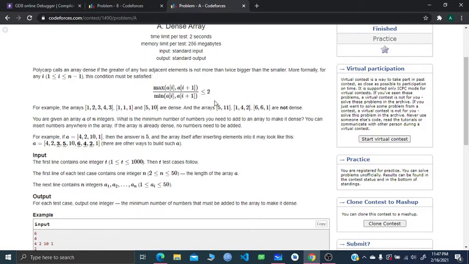So if that condition is fulfilled for each and every i, then this array is called dense.